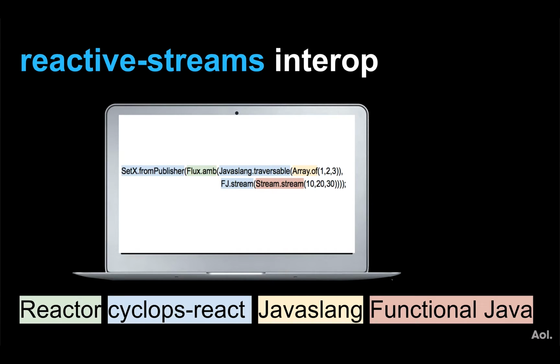Once you have this, now you can drop them into the nice helper reactive extension methods in Pivot Reactor and convert to any other type, such as setx in cyclops-react that accepts a publisher. So we're getting this nice interoperability across 4 libraries by virtue of the reactive streams interoperability.